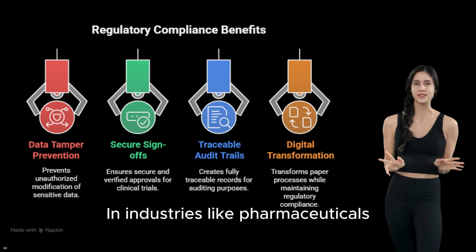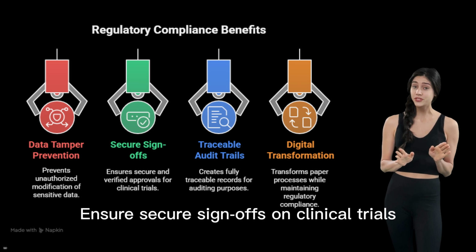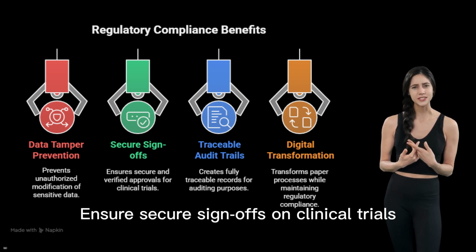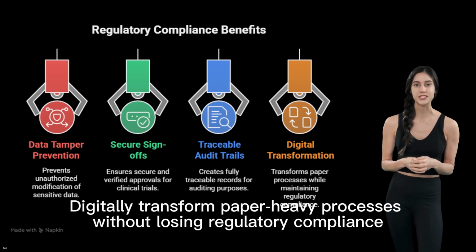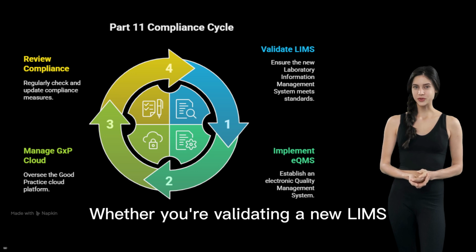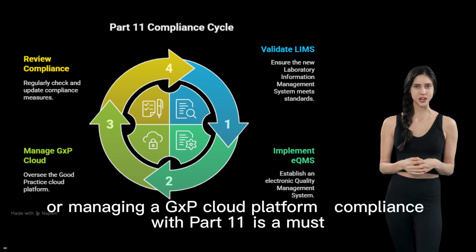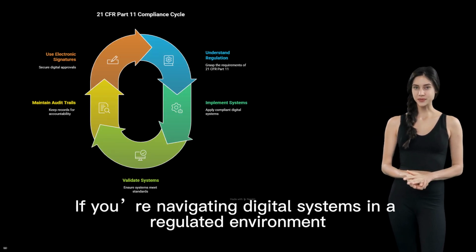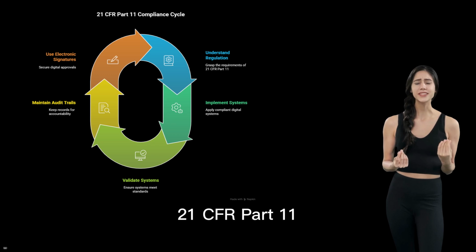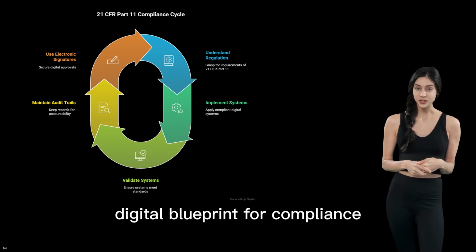In industries like pharmaceuticals, this regulation helps prevent data tampering, ensure secure sign-offs on clinical trials, make audit trails fully traceable, and digitally transform paper-heavy processes without losing regulatory compliance. Whether you're validating a new LIMS, implementing an eQMS, or managing a GXP cloud platform, compliance with Part 11 is a must. If you're navigating digital systems in a regulated environment, 21 CFR Part 11 isn't just a regulation, it's your digital blueprint for compliance.